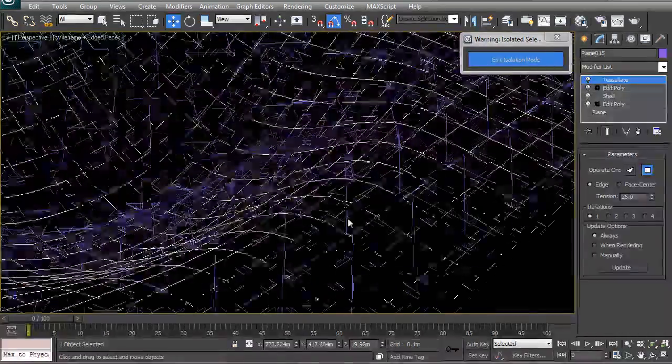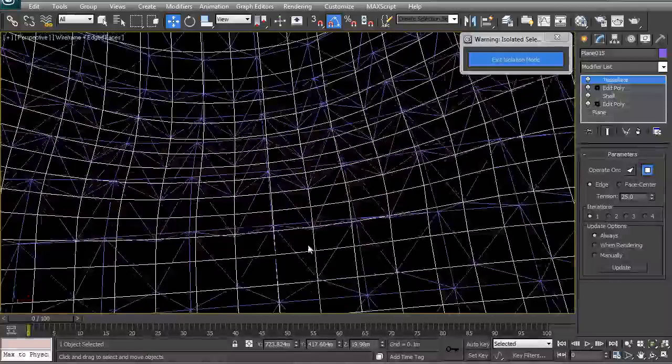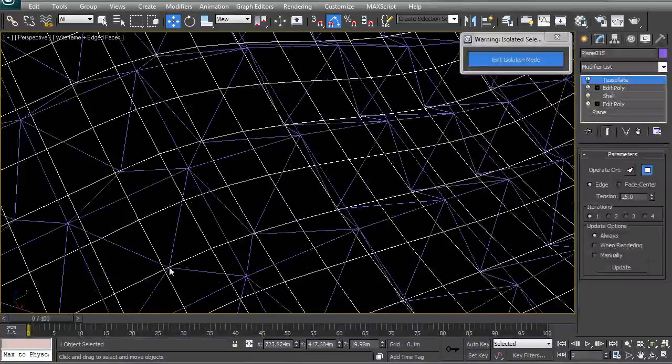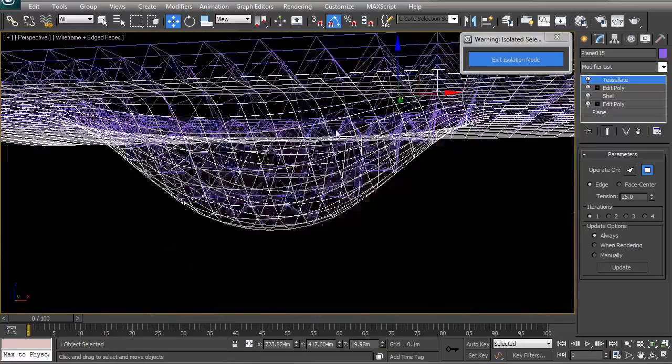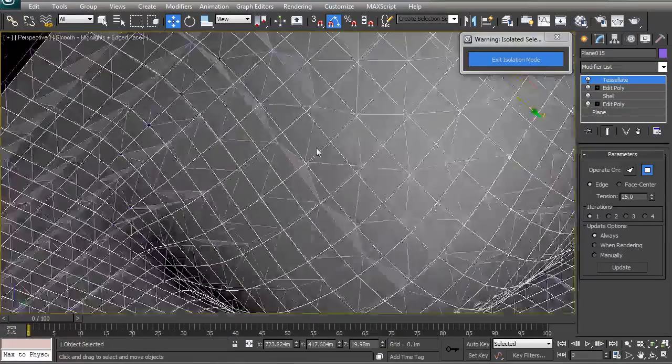It's a little bit complex to see because the geometry is starting to become quite dense, but basically you can see that we now have a line of edges that is going to follow, and it's going to line up exactly with these points.